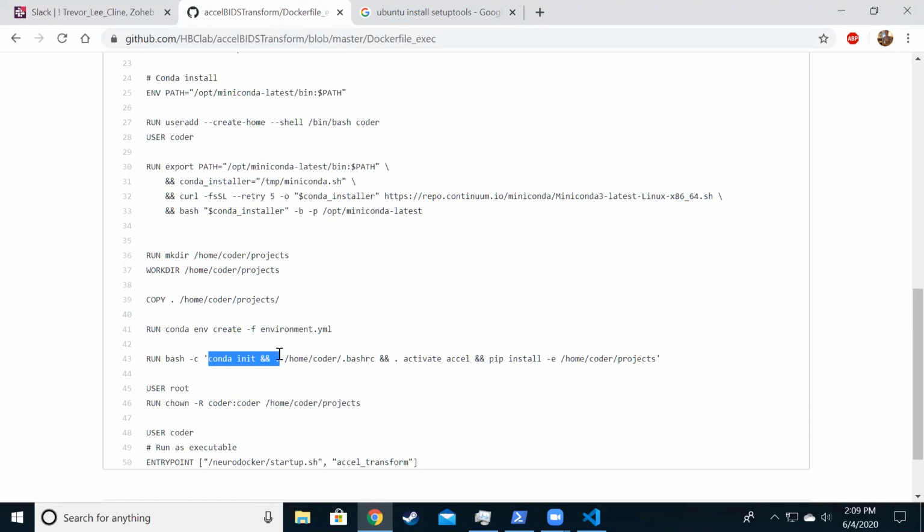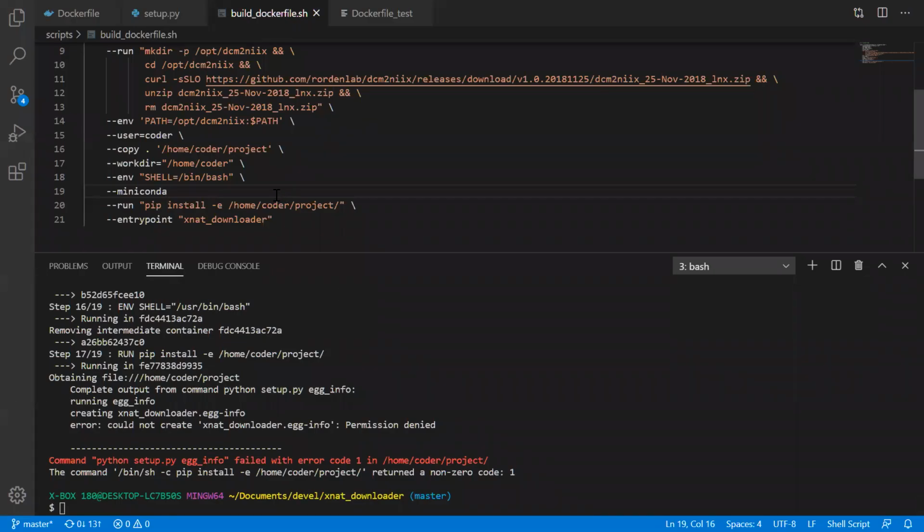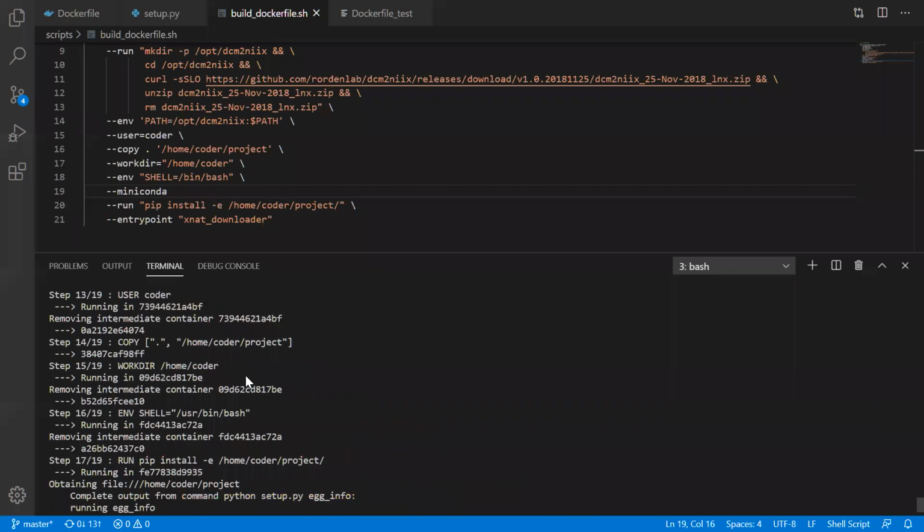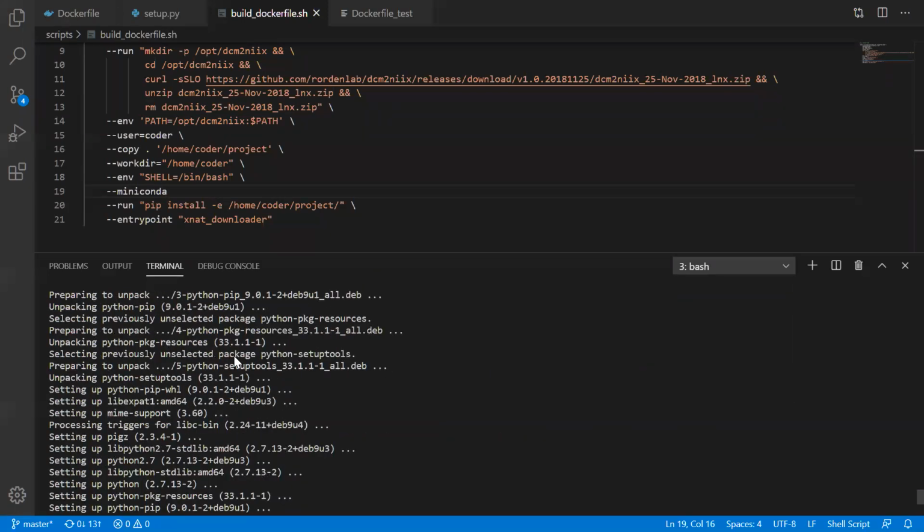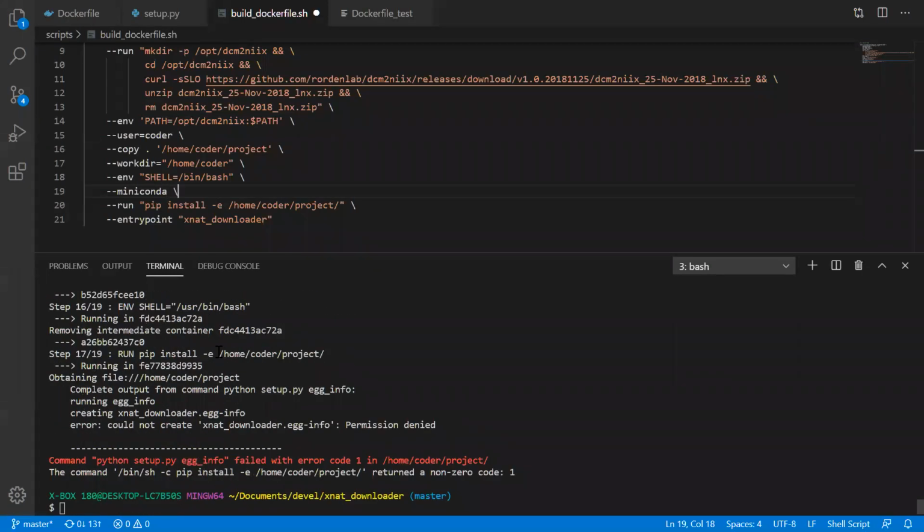Okay, so I'm just going to do conda init and pip install -e. I think those are the only ones. So what do I need to specify? Do I need to specify anything for miniconda? I don't know if I can just leave miniconda blank and have it work. Ooh, but I guess I do want it to be Python 2.7.